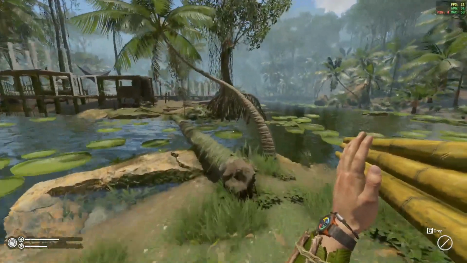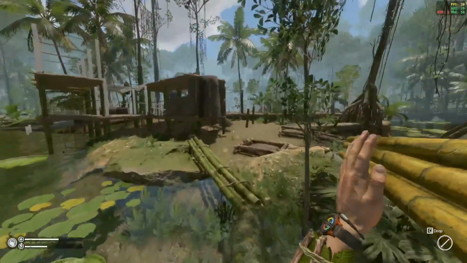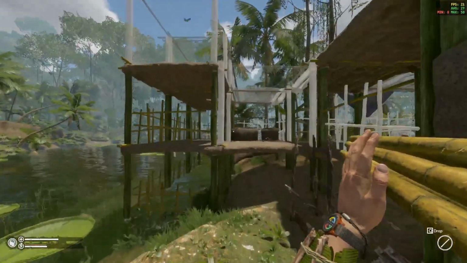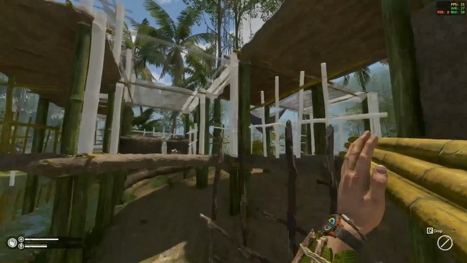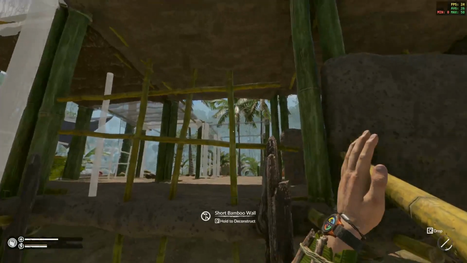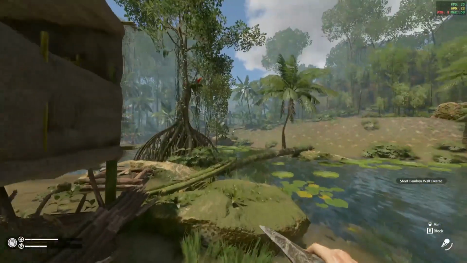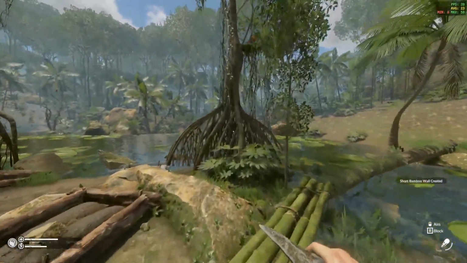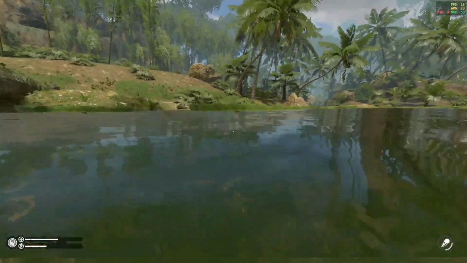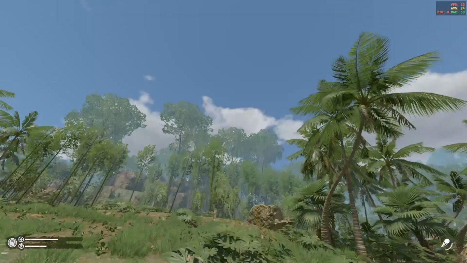So, two of these I need for the bed. Can I put them? Yep. 1, 2, 3, 4. Oh, almost. Beautiful. That's done. There we go. Just walk all the way around. Okay, let's go for another swim. Cool.